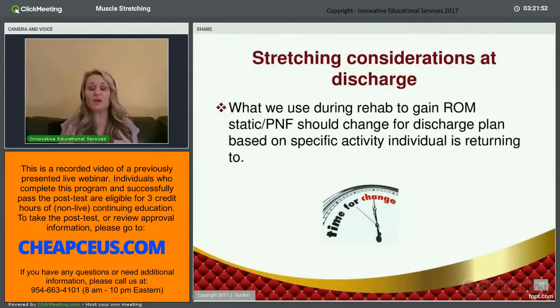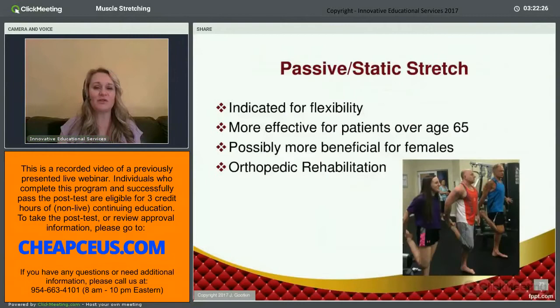They may not even play a sport. Maybe they work in a manufacturing plant, and doing repetitive motions over the course of the day is requesting certain coordination and demand out of their body. Or balancing out on that construction site and moving those brick pavers all day. They need power and strength as they're recovering. As they go back to either their sport or work activity, then we might decide we need to incorporate different stretching so that they don't place themselves at a greater risk of injury down the road.